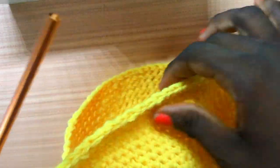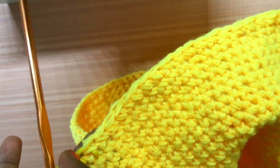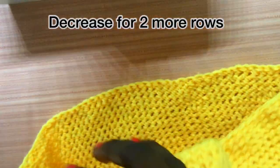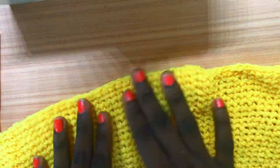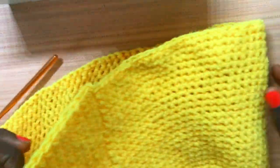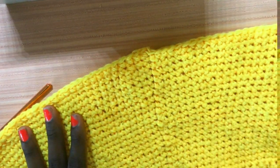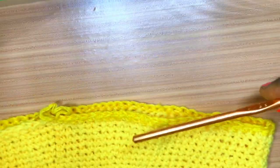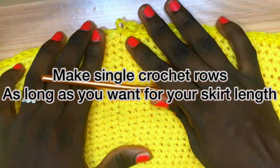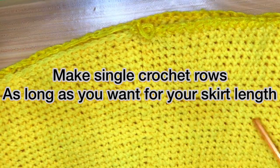After completing your single crochets of 15 stitches, you are going to skip the 16th and single crochet into the 17th, and you are going to continue this decreasing for a couple of 2 more rows, and then I'm going to show you what to do next. So guys, I did my total of 2 rows of decrease as I showed you. You can now go ahead and continue with your regular row of single crochets for as long as you want.